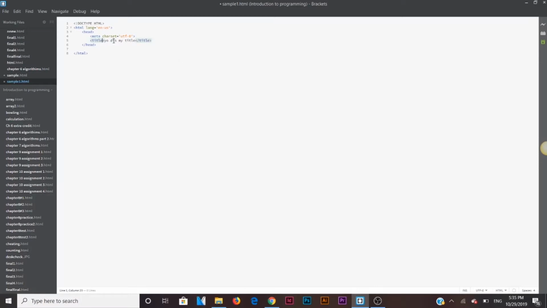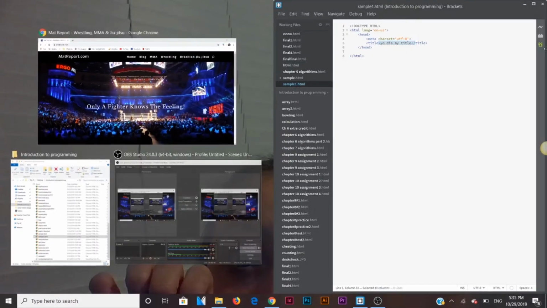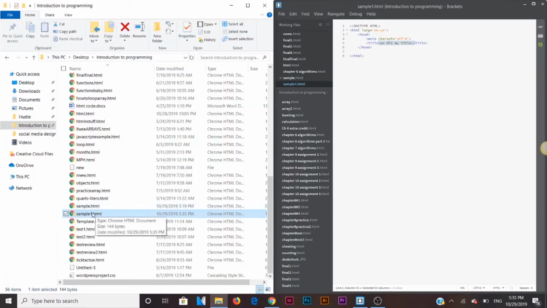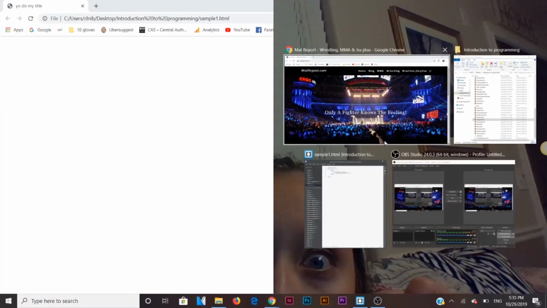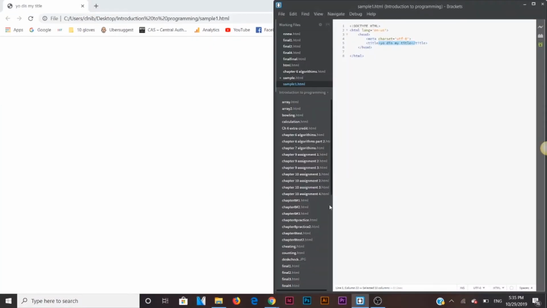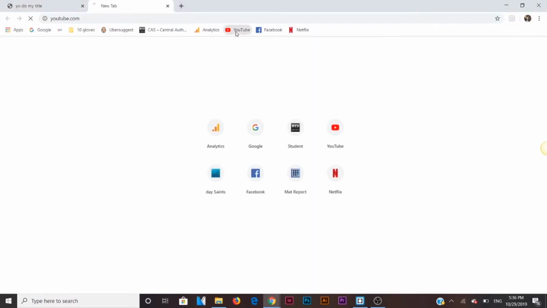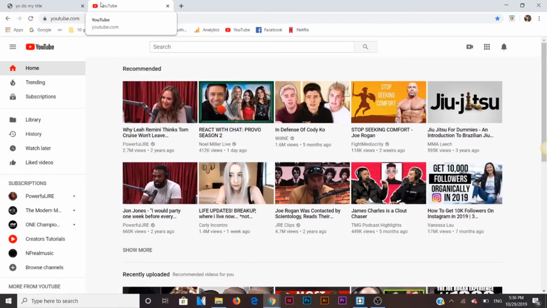Now I can show you exactly where this information shows up on a web page. So first we've got to save it. File, save. Then we'll put this to the side, and then we'll have to bring up this page, sample 1. We'll bring this to this side. There we go. That was more work than it should have been. All of the stuff in the head tag is not going to show up on the web page, but this one is going to show up between the title tags, right up here. Like if you look up YouTube, YouTube would be within their title tags on their page.